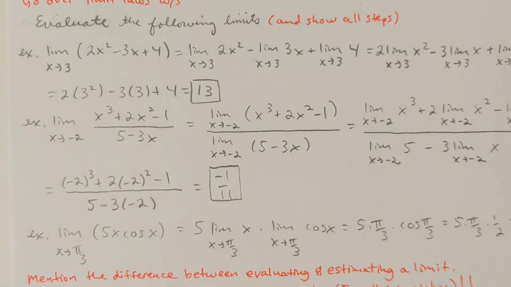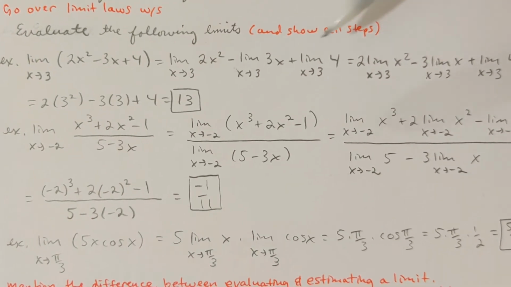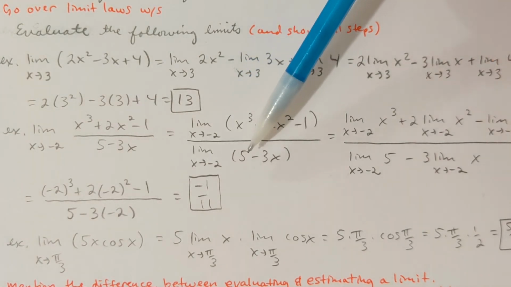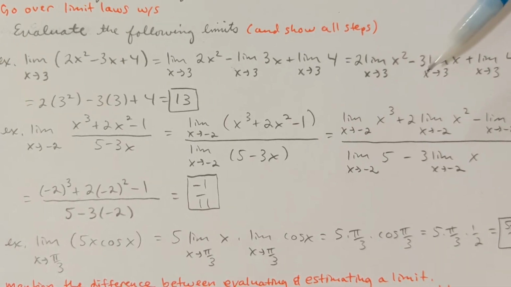So just to mention a couple of errors that I've seen in the past from students that you want to be careful with. Notice how on each and every step, I've got the limit notation included. Be sure that you're writing that. Make sure that you're writing limit as x approaches 3, limit as x approaches -2, or whatever it is. If you don't write that, I will take points off, because the limit of a function is not equal to an expression. You can't remove the limit notation until you've calculated the limit.